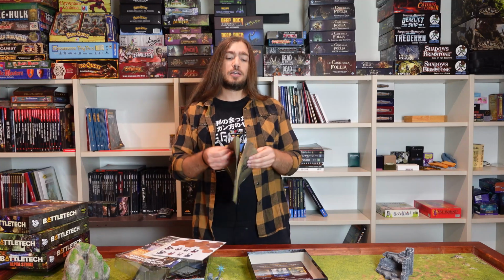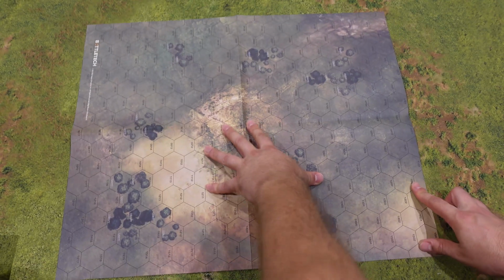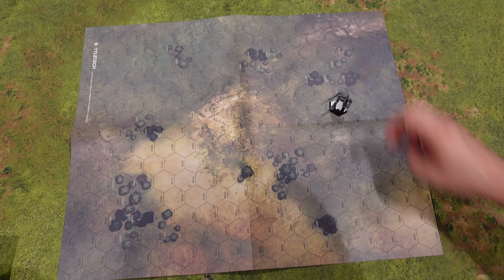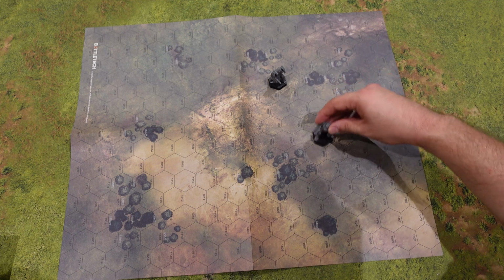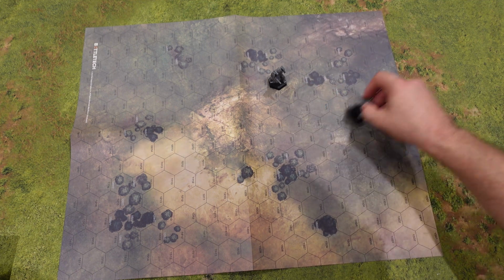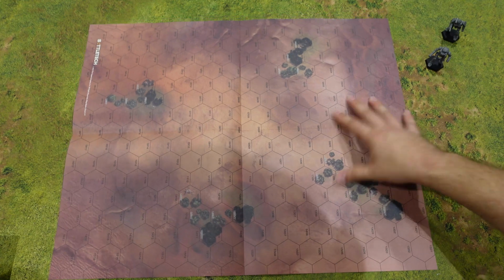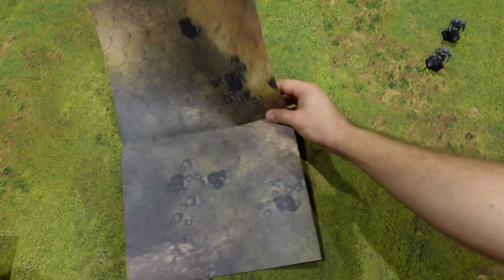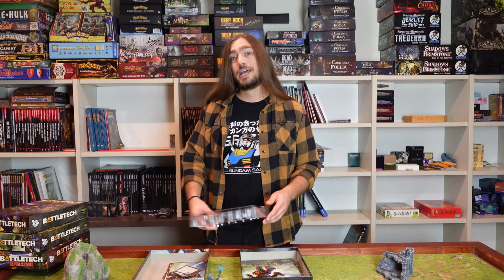And also a double-sided paper map with a hex pattern printed on it, one with a desert and the other with a forest. Now, this is not the official size of a Battletech map. You will generally play with double the size of this one. But again, this is a small map because this is a beginner box with only 2 mechs. So this is designed to be used with 2 mechs only, or less than 4, I believe, or even with 4 mechs. I don't know, you can do whatever you want. I'm not your dad, but I think this is the reason why the map is so small.